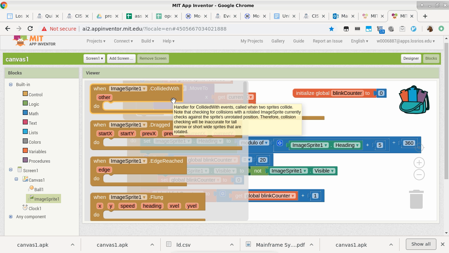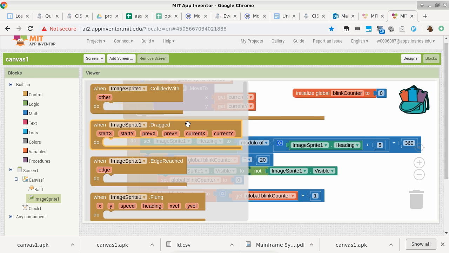It would just do its own thing. So are we good so far with this? Now, the other parameter here tells you which sprite is colliding with, which is really helpful, okay? Because you can now say, oh, we need to do something with the other sprite, like make it blank, make it disappear, okay? So that's really cool for certain simple games.